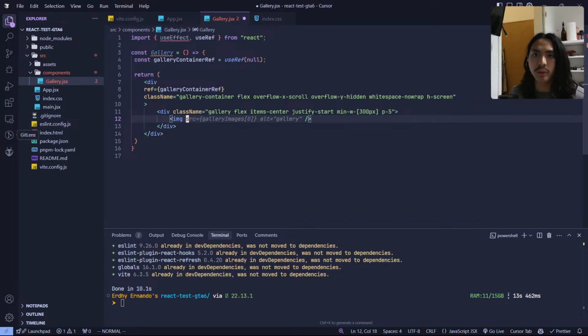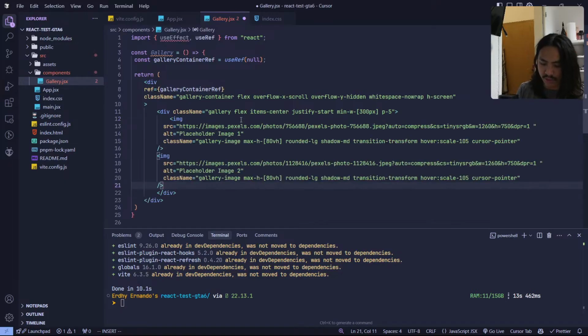Images are self-closing tags. Sorry, the notes are on the left. I'm trying to code it so that it would be like a coding walkthrough, but I don't know. Okay, I'll add the images later. Let's just put two for now.